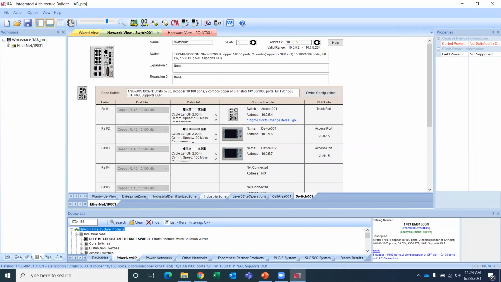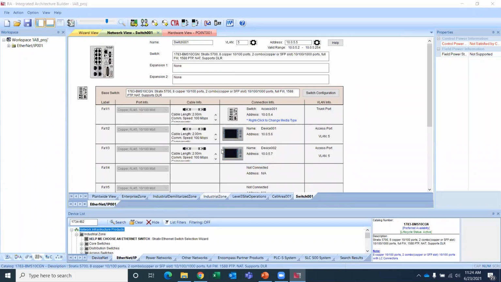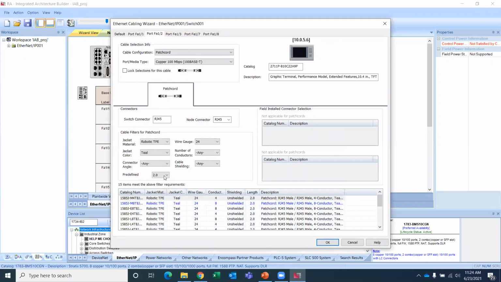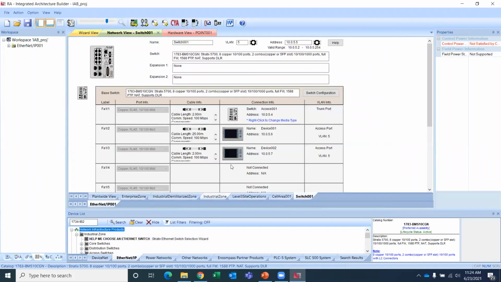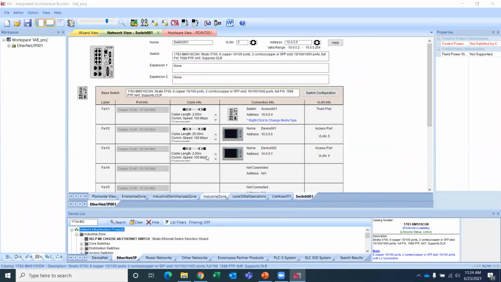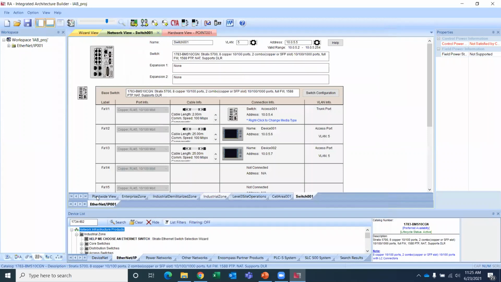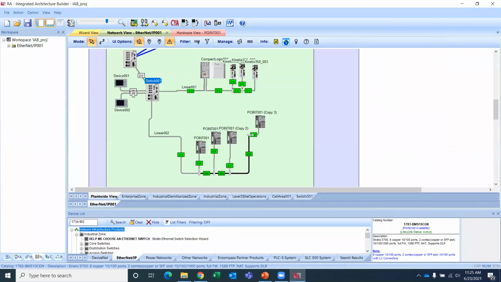It also shows you exactly what it's connected to. And 2 meters, that's not really going to be good. So let's go ahead and say that this is a 25 meter run. Just showing you another way of setting up the cabling. Let's do a 25 meter run here. All right, let's go back to our plant-wide view. All right, that looks a little bit better.